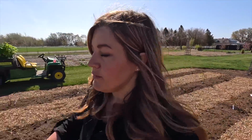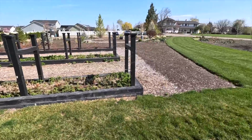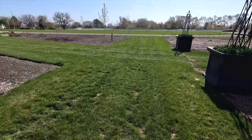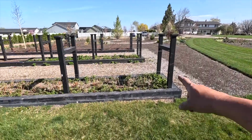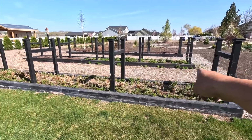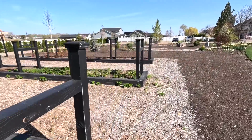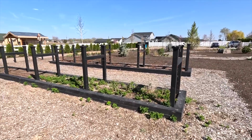Okay, so now we are going to plant our berries. Let me show you what we've got going here. If I rotate slowly, you can see we were just here. Berry beds are here. First one, and these are 30 foot by 3 foot, is full of heritage red raspberries. And then the next bed is full of fall, well, not full, it'll be full after today, of fall golds.